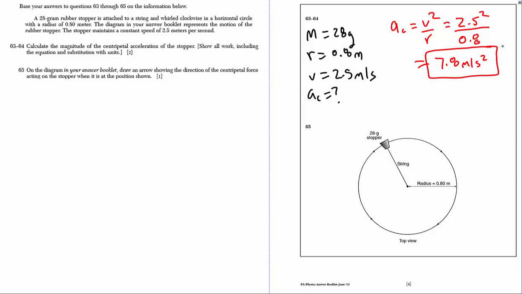65 in the diagram of the answer booklet. We want to draw an arrow showing the direction of the centripetal force acting the stopper when it's at the position shown. We're going to just draw right here on the diagram. And, we are looking for a line and arrow pointing in towards the center. You did not need to label it. But, you did need to have an arrowhead. And, you need to be pointing inward. You are not allowed more than one arrow unless that arrow is correct and labeled appropriately. So, please just draw the one circle arrow. Avoid drawing extra things like the tangential speed and things of this nature. That's it for the circular motion problem.